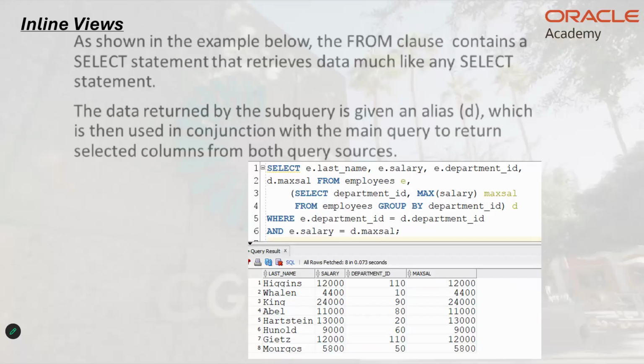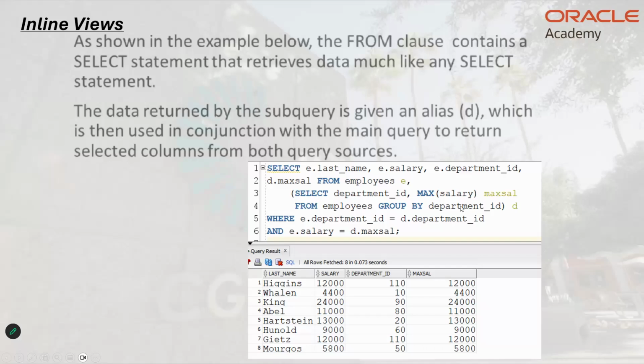So if you run that subquery, select department ID, max salary as max sal, remember that's just an alias, from employees group by department ID, you get this group of max salaries, which is essentially your salary if you see the salary in that department. So without confusing you too much, we're giving that whole little subquery here the alias D. This is where you get D from in this max sal.